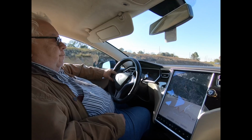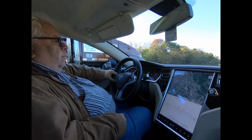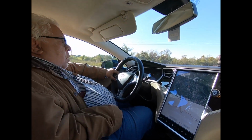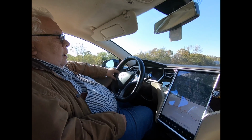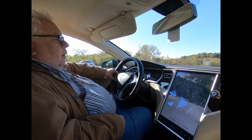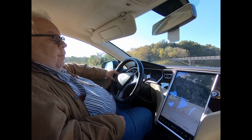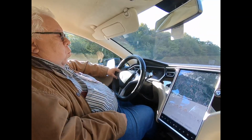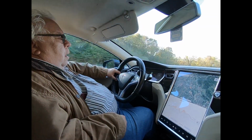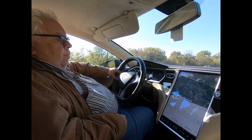I forgot to mention, in changing the wheels, we also put on the Tesla logo caps. They were easy to transfer to the new Aero wheels, and they look pretty good. They're kind of a silver cap, but in the middle of a black wheel. That looks pretty nice. I may try to get some of those white on black caps from Tesla. I saw some in their store the other day. I ordered their hub, their fob that they now have for the Model 3. I should be getting that in today or tomorrow.